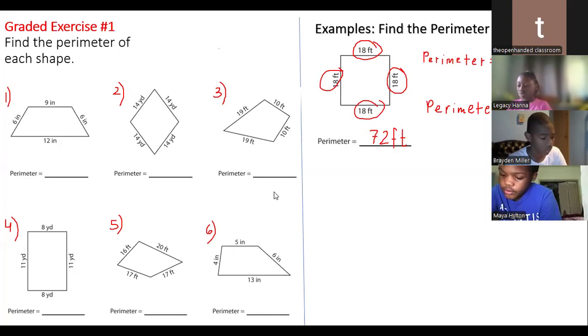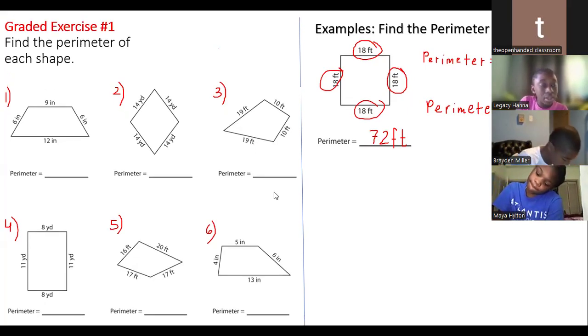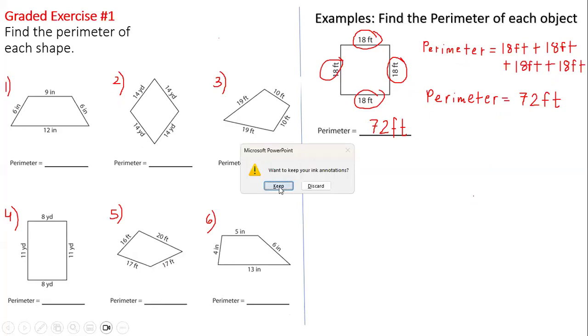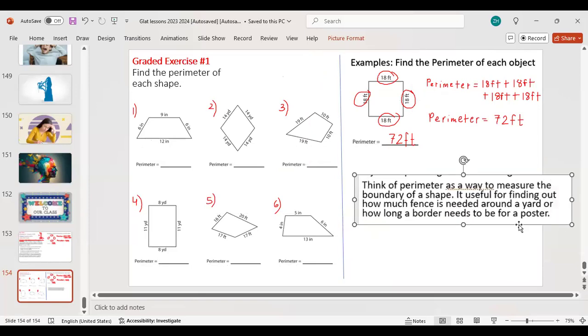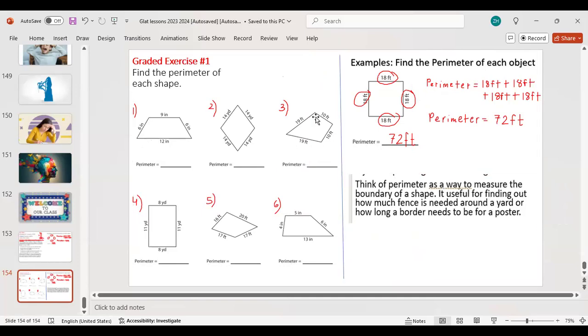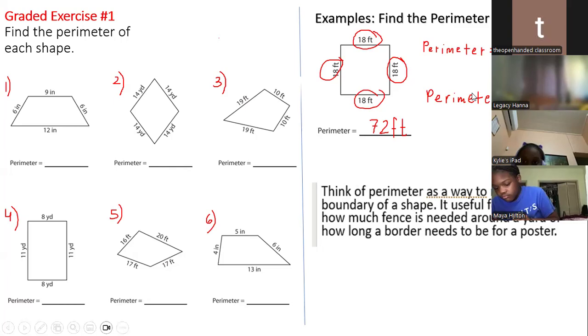Wait, before you go on the graded exercise, Legacy, please take a picture of the example. Yes, sir. Can I go and get the phone, please? Quickly. Thank you. Okay, so this is the last line for those who are still writing. Kylie, are you done? I keep having to start over my square because it isn't working. It just looks bad. But it can't be perfect forever, so just try to do it, and if it doesn't come out as perfect as you want it, then just move on. Yes, sir.